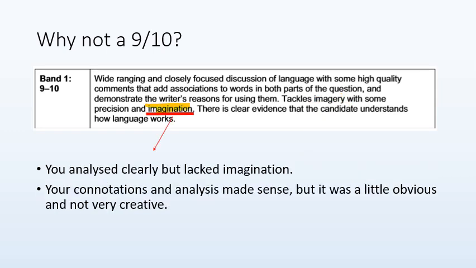This is one of the biggest differences: your analysis will show some imagination. If you analyse clearly, but most of the things that you say are kind of obvious, most people could think of that, then it's not really very imaginative. If your connotations and your analysis make sense, but it's obvious, not creative, you're not going to be able to get more than 8. So you should be trying to think beyond the first thing that comes to your head, trying to be a little bit more creative with your analysis.